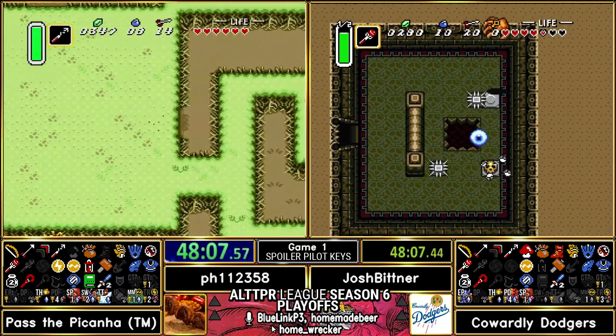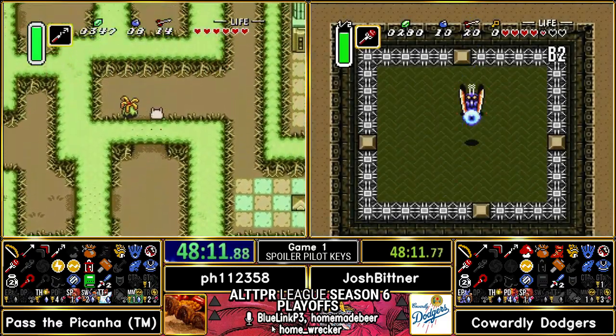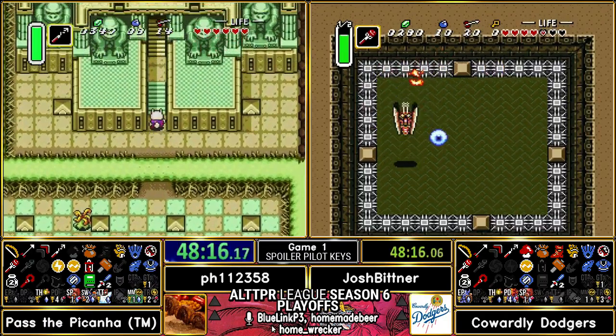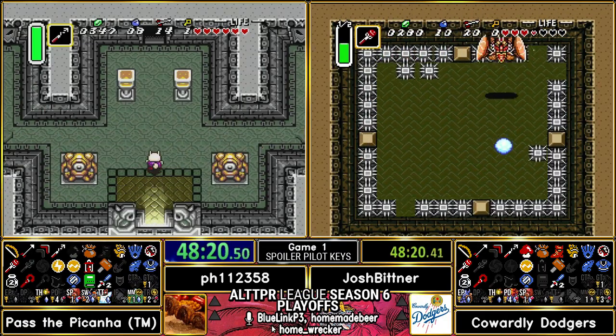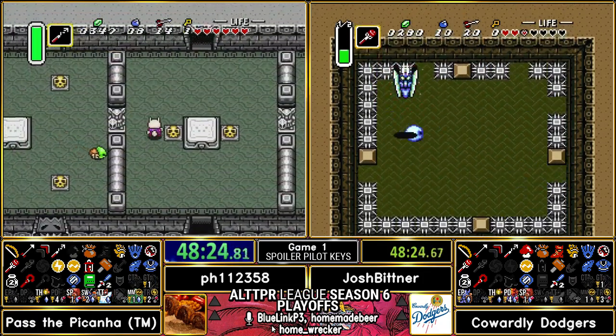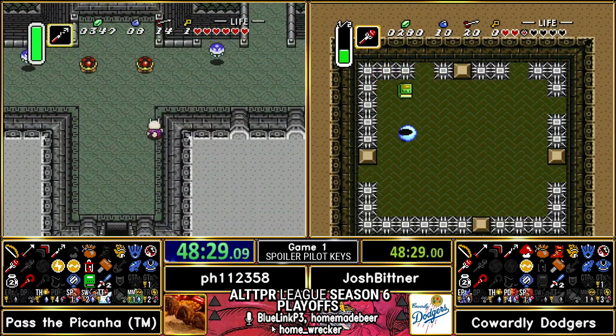You know, I'd say this might be close if Josh didn't have to go up to TR to get the Mire Big Key and then come back for Mire. Right. Yeah, I think PH has very much shown his good understanding and knowledge of moving the Link sprite around the game. His execution has been very clean for this race.